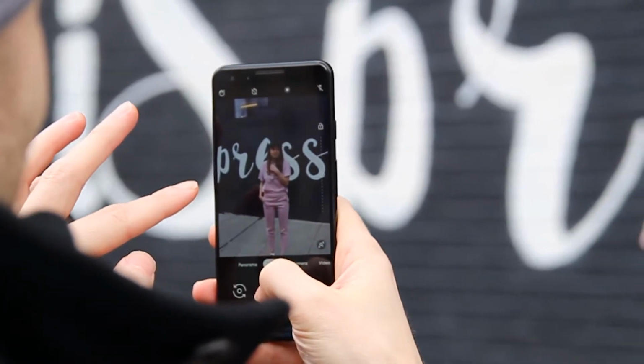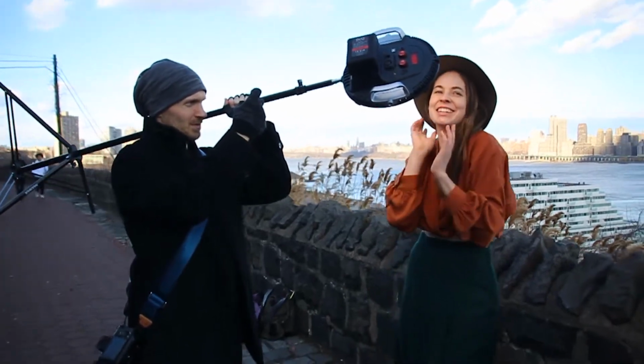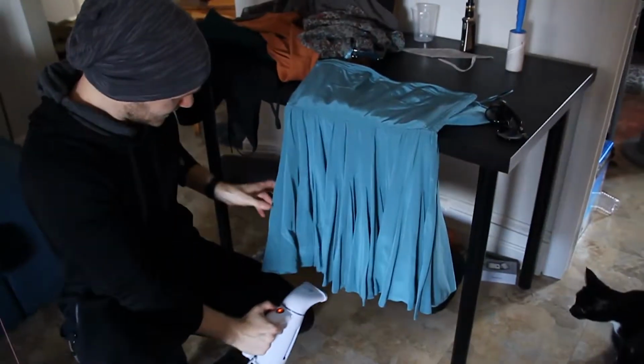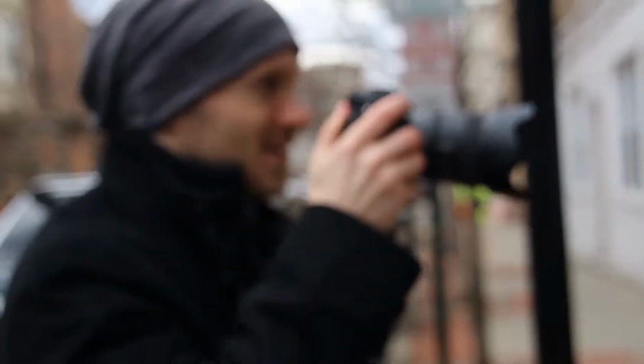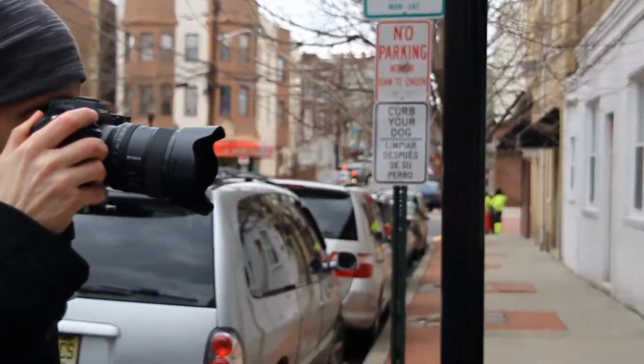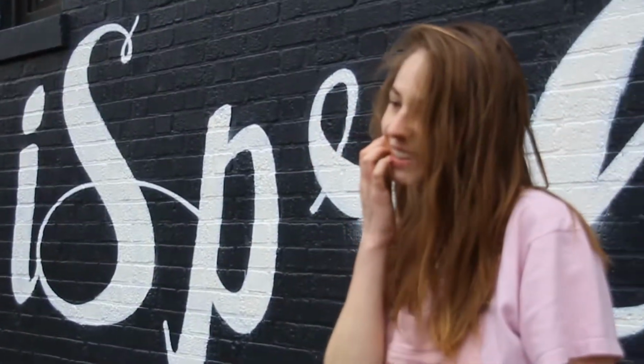Now, of course, we're going to apply photography 101 to it. We're going to use lighting when we need to. We're going to get the right outfits. We're going to get the right settings. We're going to treat this as if I had my Sony A7R III in my hand. I'm also going to be bringing my Sony with me so that we can get some comparison shots here or there. The overall idea of this is just to have fun.